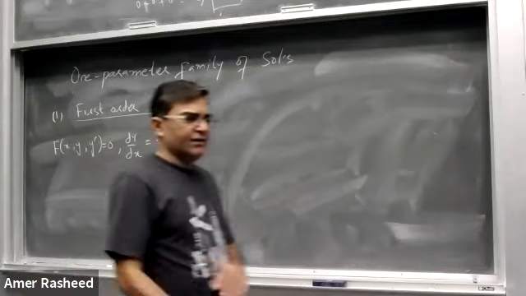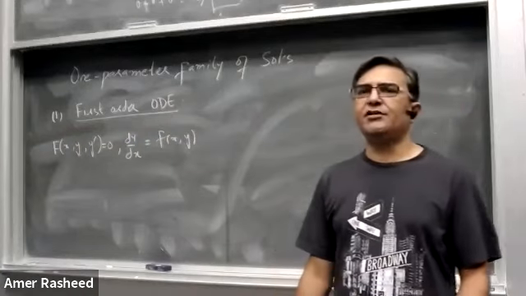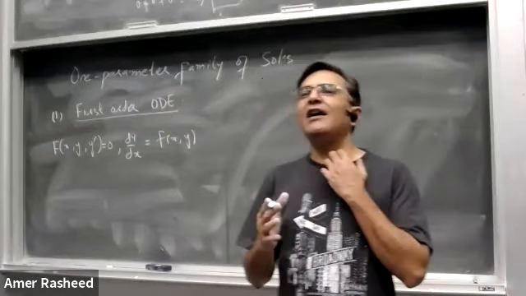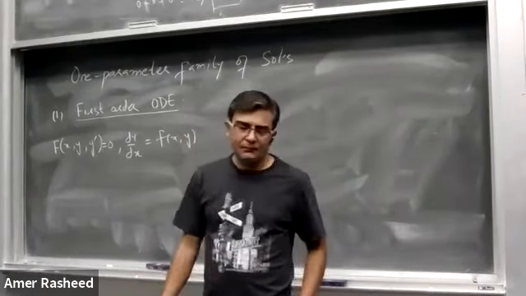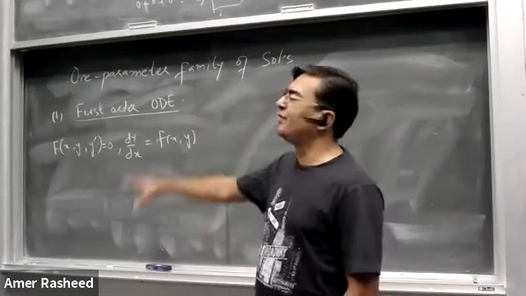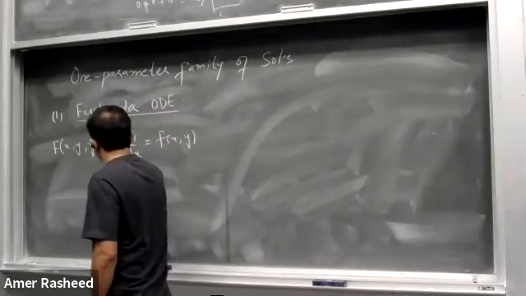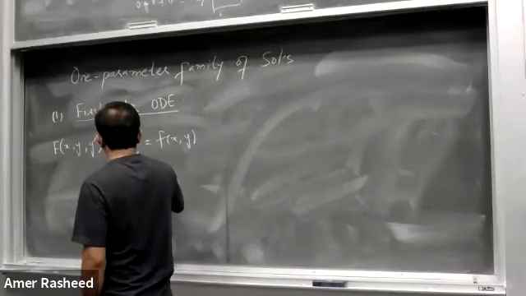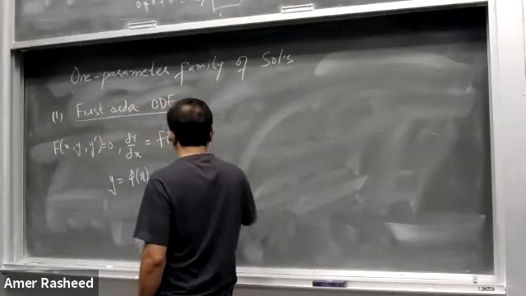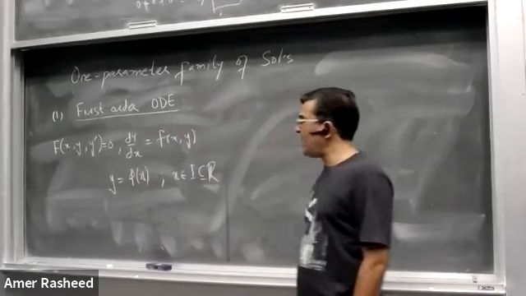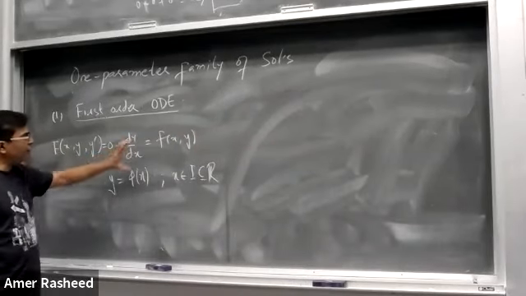In this differential equation, what is our purpose? Our purpose is to solve this differential equation. Means you have to find a function y in terms of x, and that function should satisfy this differential equation. Okay. And that function y is equal to phi of x, and x should be defined on some open interval I, which is a subset of R. Now, from this equation, how can we arrive at y?